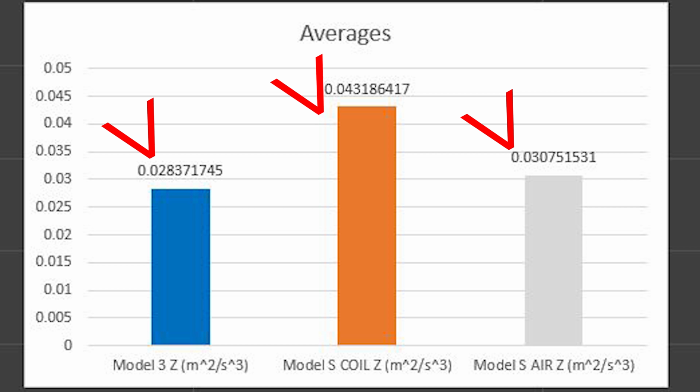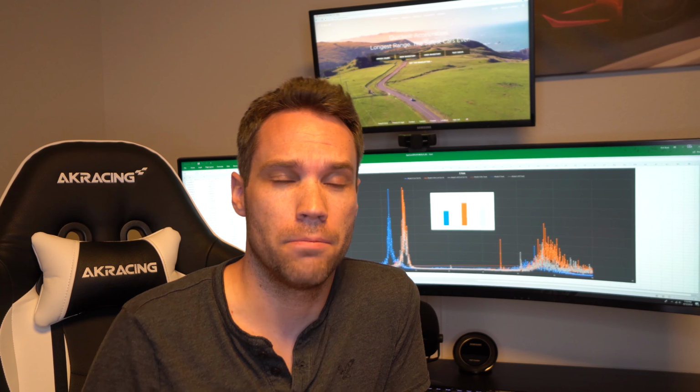This is one of the Model 3s that was built and delivered post the new suspension. So I don't have a Model 3 with the first suspension to try out, but I heard it was a lot rougher. The newer suspension is definitely softer. So if you are one of the early Model 3 buyers and have had issues or aren't happy with your suspension, definitely ask your service center if you have the older or the newer softer suspension. My opinion, based on all the data I have, the newer softer suspension is the way to go because it's basically probably the same as a Model S with air suspension, but it has coil.